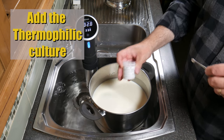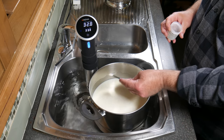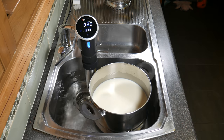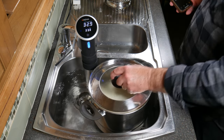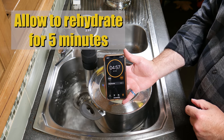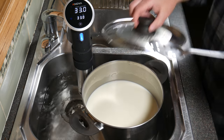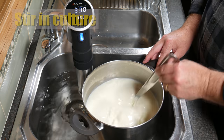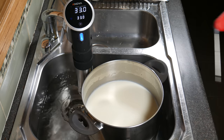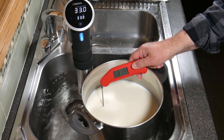So now we're going to add the thermophilic culture and then sprinkle that over the surface of the milk. And then we're going to allow that to rehydrate for 5 minutes. Make sure you've got the milk covered during this stage. So once the culture has been rehydrated, then just stir that into the milk. And just check the temperature again. And it's perfect.